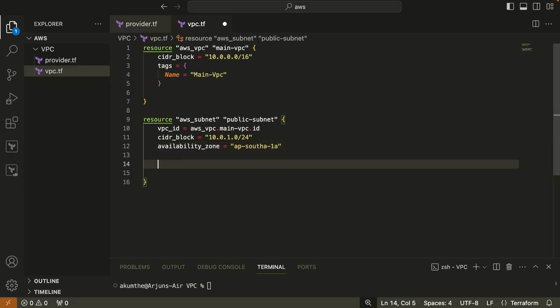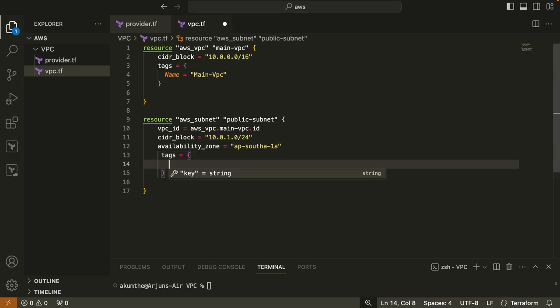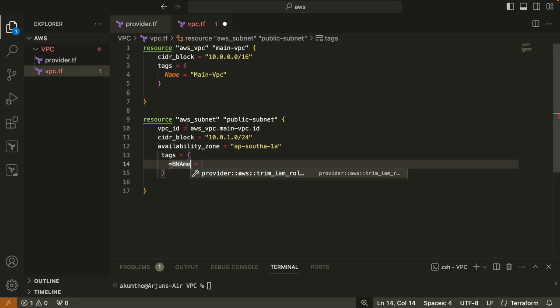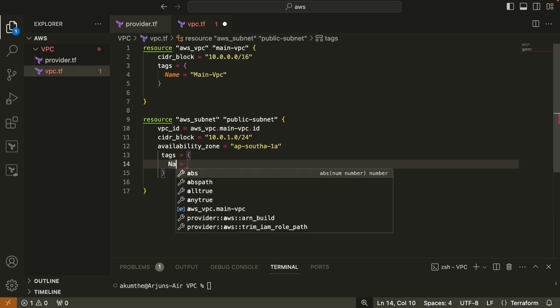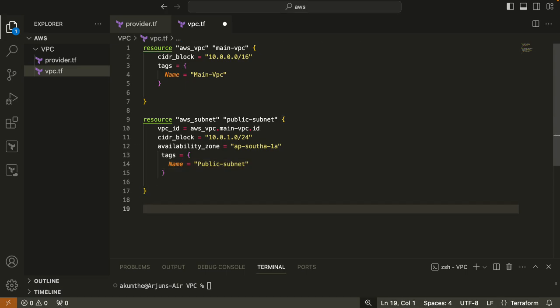Now we have to define the tags as well. Name, public subnet. Now we are done with the public subnet.